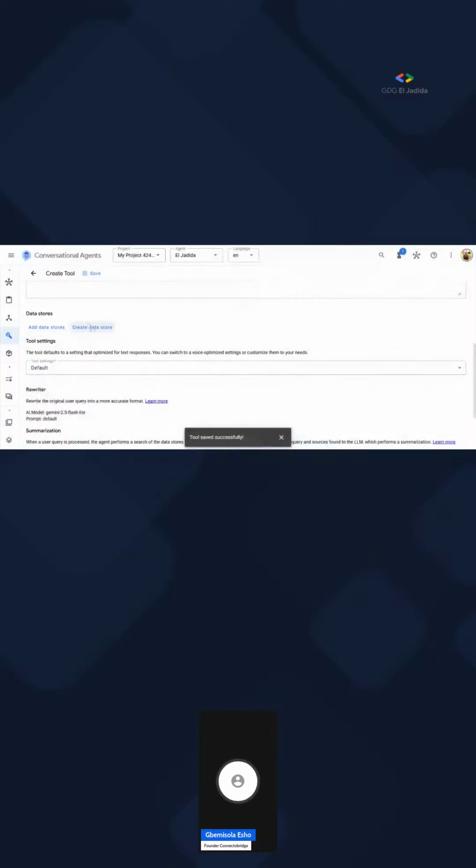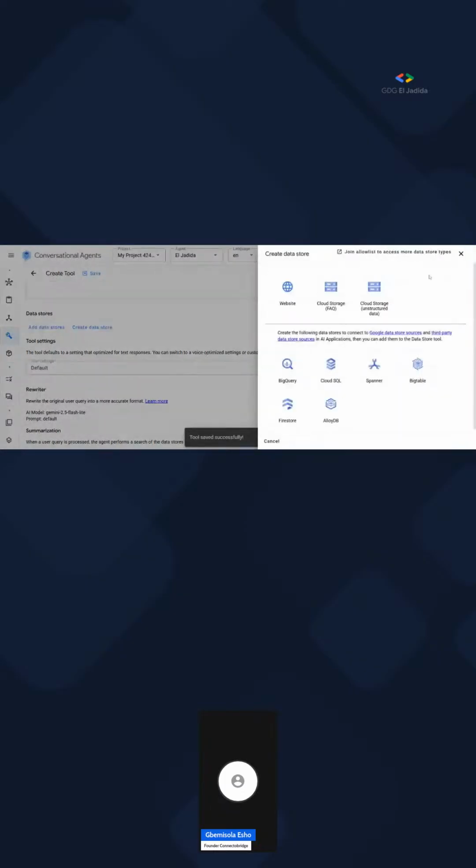We can see here that there are different data store types: website, cloud storage, or cloud storage unstructured data. We can also use BigQuery, Cloud SQL, Cloud Spanner, Bigtable, Firestore, or AlloyDB.